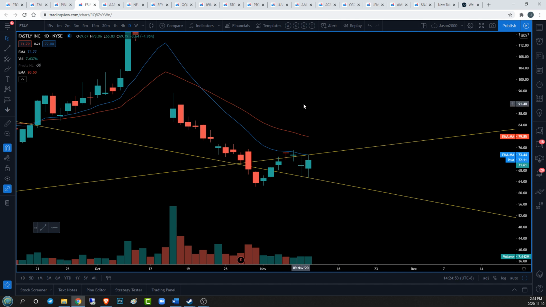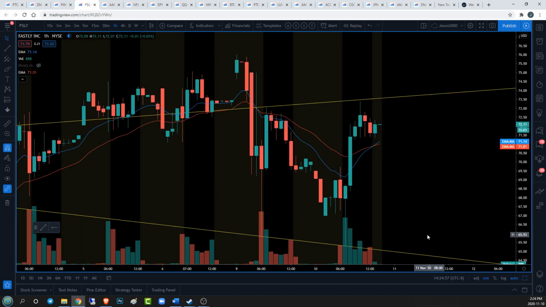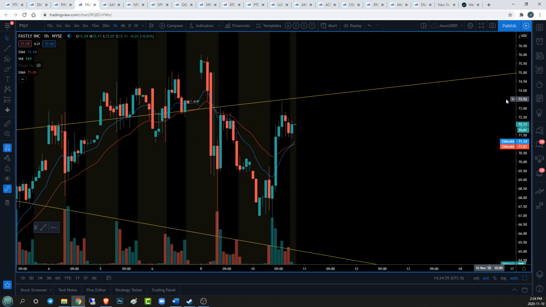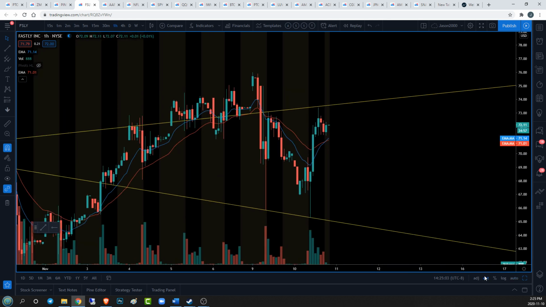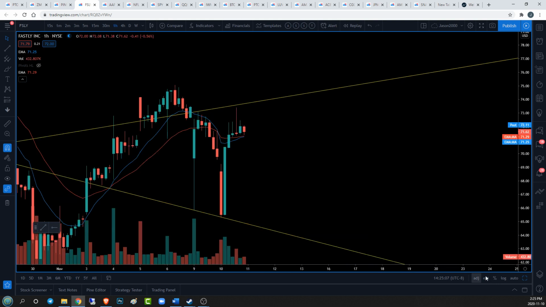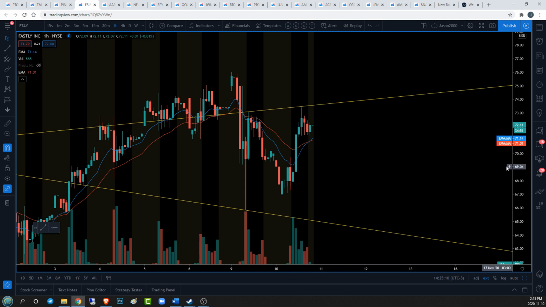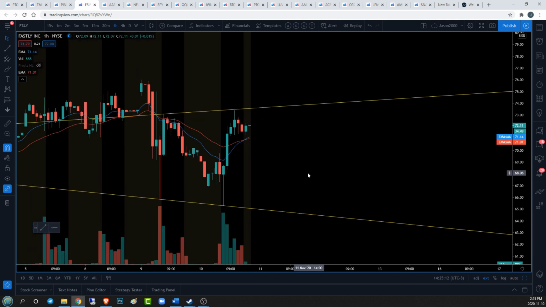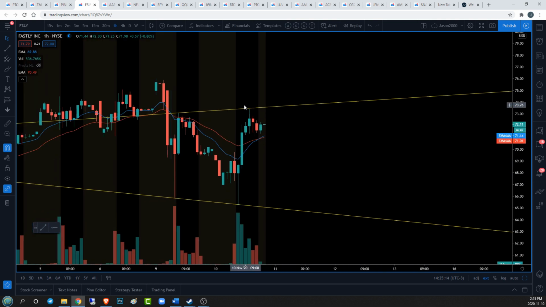So just like on PTON, we can go to our shorter term timeframes and look for our broadening ranges to act as areas of resistance and support. A lot of these are not going to be as pretty with our extended hours on, but this is what we are looking at. I like extended hours for overall analysis. Hourly time frame, we do see our higher high and our lower low there. So our range is very tight.